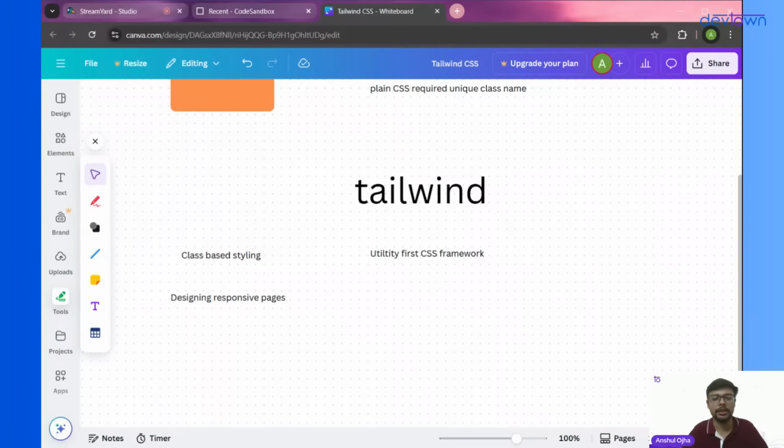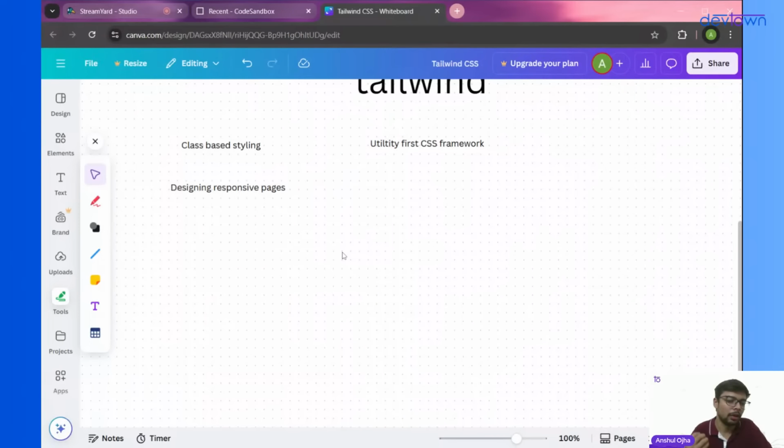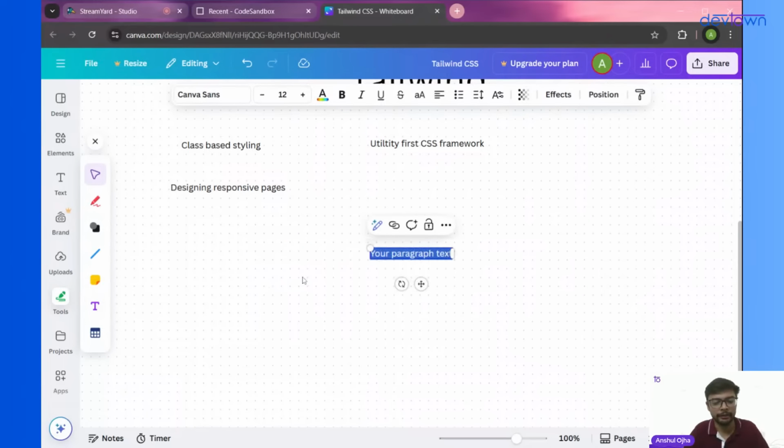Now let's understand how we can add Tailwind CSS to our site or to our code. For this, let me add a heading of setup: setup of Tailwind. Tailwind setup has two ways.